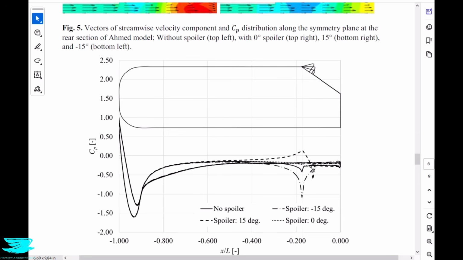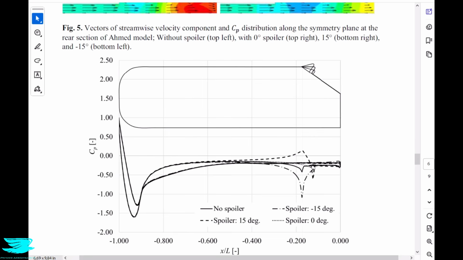So this is just a limited view of what is going on at this particular point and not the entire car. Now they have the bottom and top pressure coefficients plotted in this graph, and the solid line is without the spoiler, then the dashed lines are with the spoiler at different degrees. Note that there is almost no change along this line until you get about 50%, so X on L is about 0.5 here. Then you start to get some differences, but only really for the spoilers that are either plus 15 degrees or minus 15 degrees, and particularly the plus 15 degrees one.